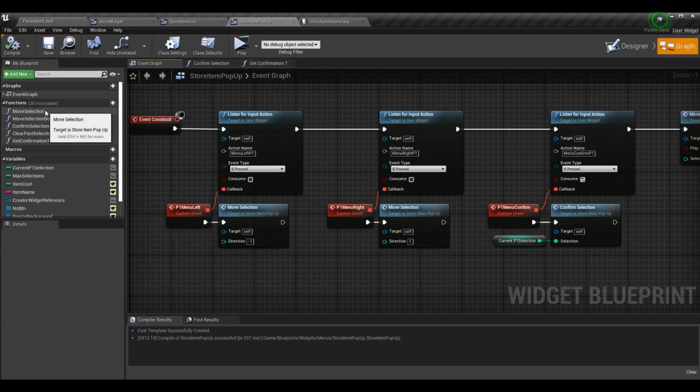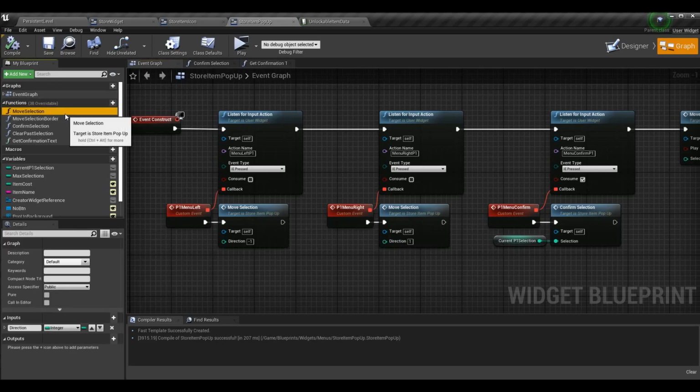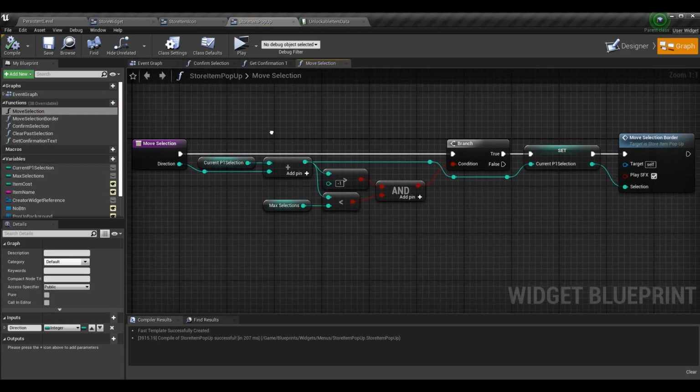So if we go to our move selection function, if you have duplicated this from the exit game pop-up, or if you are creating a new widget, add a new function that we call move selection. Once you make this function, you can add an input parameter by pressing this button here, and we want to make it an integer that I call direction. Simply put, for this widget, direction of -1 is left and a direction of +1 is right. After adding that, let's go into the function. I'll show you what it looks like.